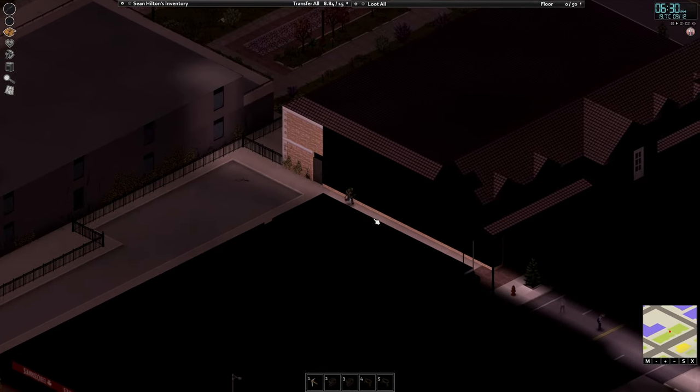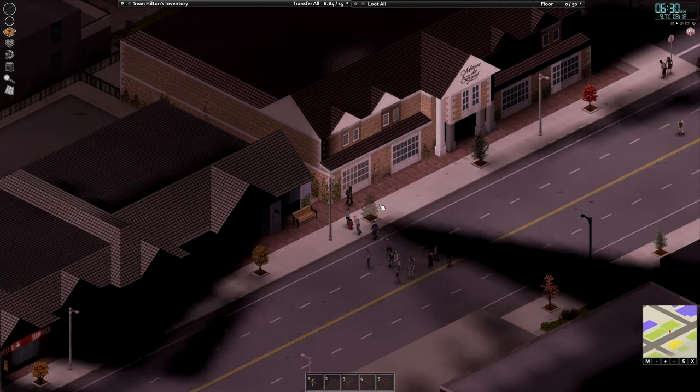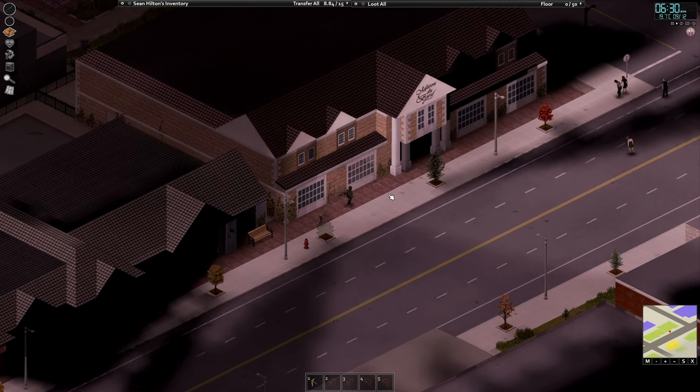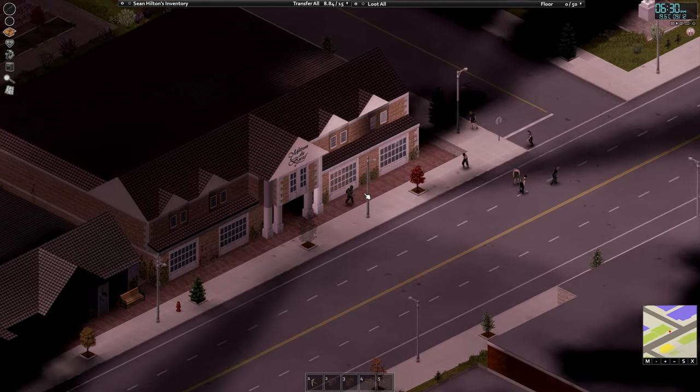This alley might be the worst idea ever. We got to make it through before the zombies get to us. And we did. Okay. Alright, so we made it. I'm not going through there. Get stuck at the door.